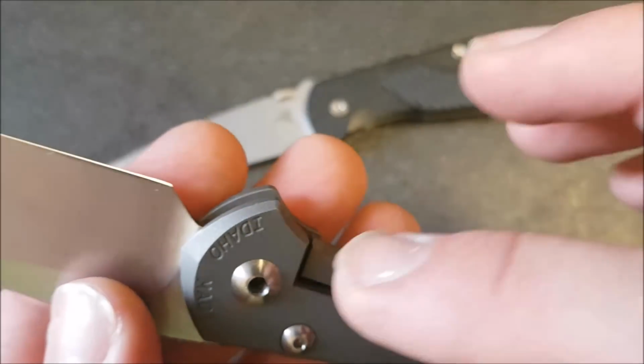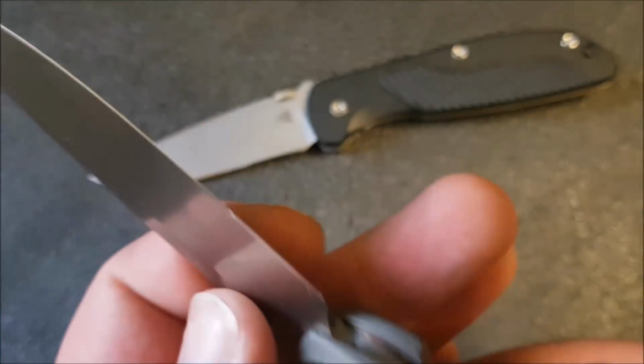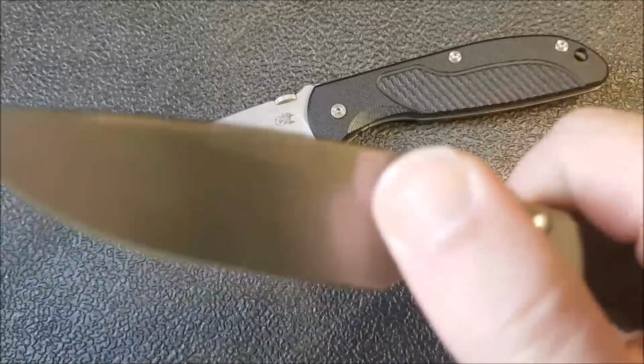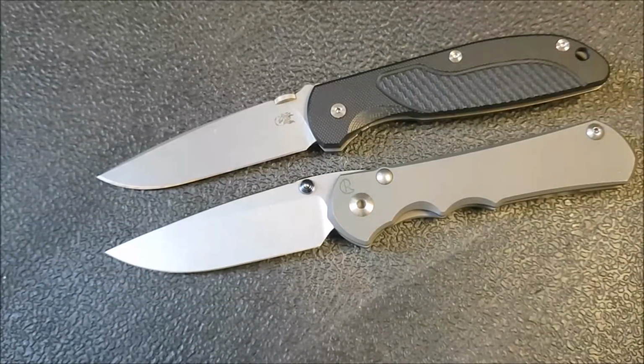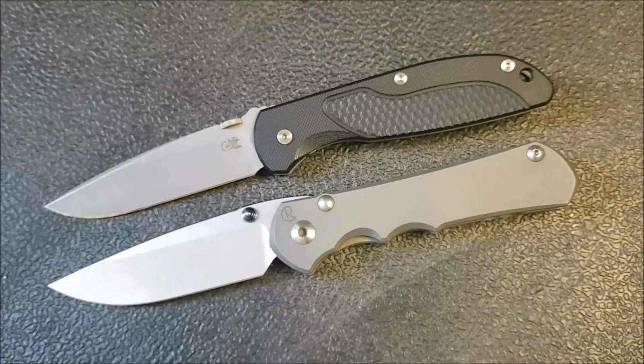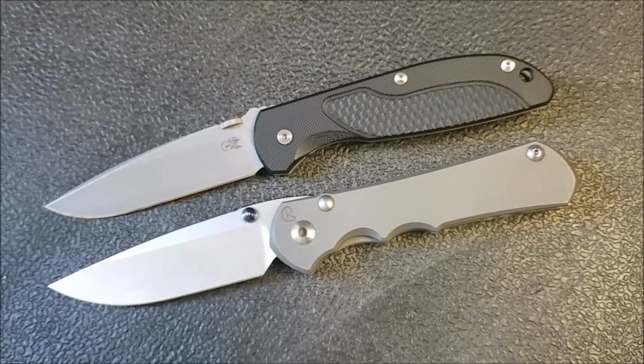In there is a ceramic bearing that serves as the interface between the blade and the lock bar. And that means you still achieve the desired effect of two surfaces that are not going to wear on each other, while also getting the extra benefit of that ball serving as the detent ball as well. Again, pretty innovative, pretty cool. The construction on both of these is amazing.